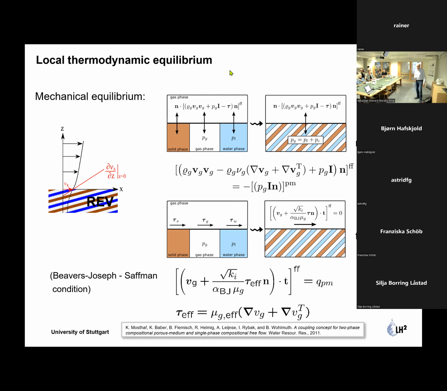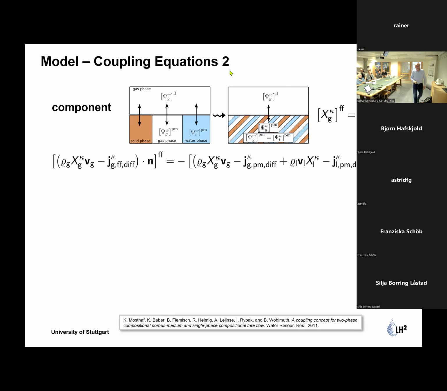Okay. So then we come to the component related to the assumption that we have used. We assume that the mass fraction at the interface is the same, directly at the interface. Then, of course, we assume that the whole water can be evaporated from the pores directly in the free flow. So then we can build this kind of balance. This is the flux of the convective or advective and the diffusive one in the free flow. And that's the convective diffusive one in the porous media one from the liquid phase and the gaseous phase.